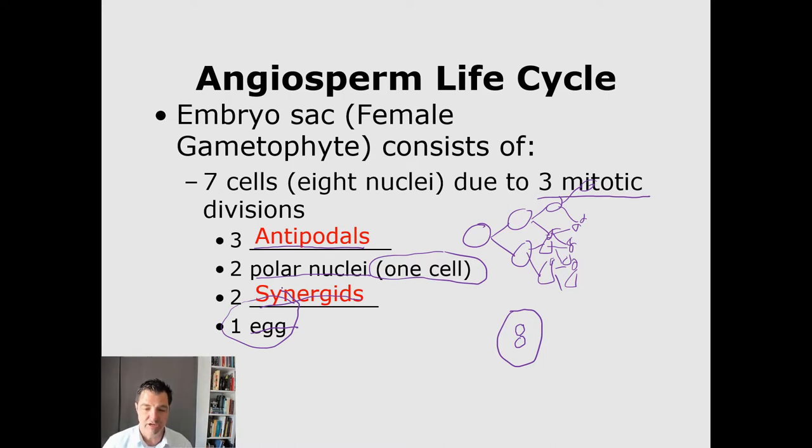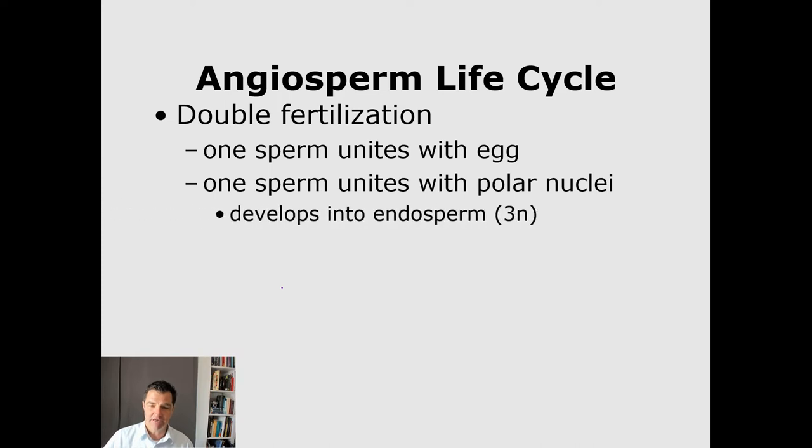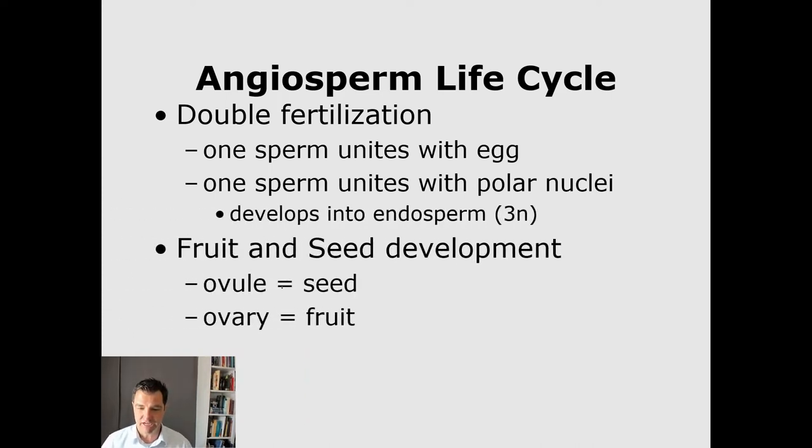What you're used to seeing is normally you'll have one sperm, and that sperm will fertilize the egg. So that's normally what happens when we have fertilization and reproduction. We have a sperm that fertilizes the egg, and so we end up with two haploid cells that are going to fuse together and now make one diploid cell.